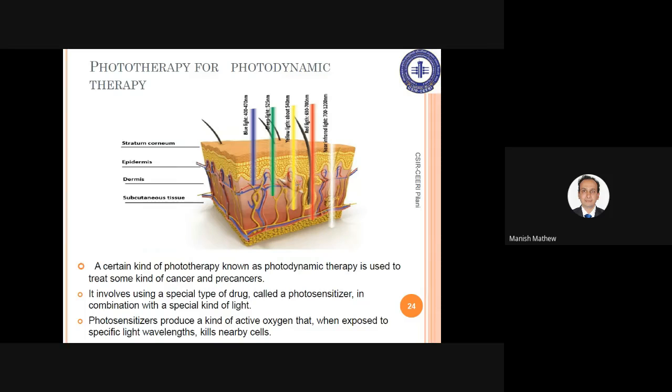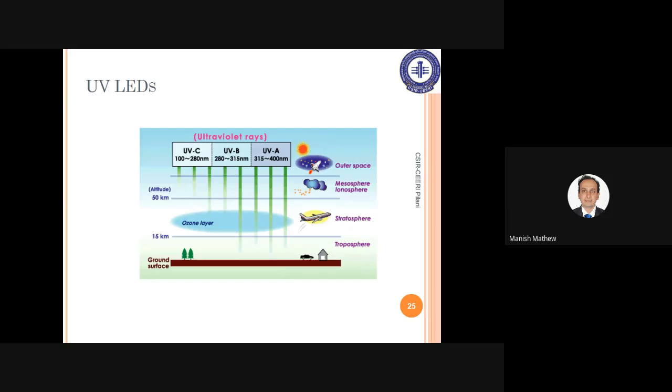Now, till now, what we were looking into were in the visible region, that is blue and white. Now we will move towards the ultraviolet areas. As you might have heard, ultraviolet LEDs are used for disinfection and all that purpose. But most of the UV light coming from the sun is absorbed before reaching us. You might know that we have this ozone layer in the stratosphere, so it absorbs most of the harmful UV rays.